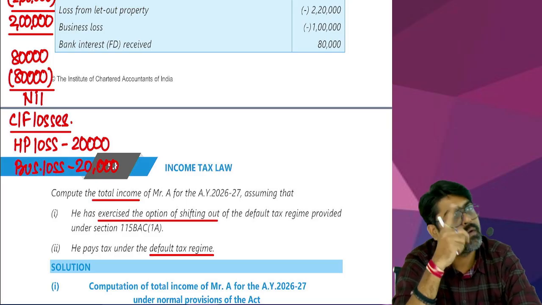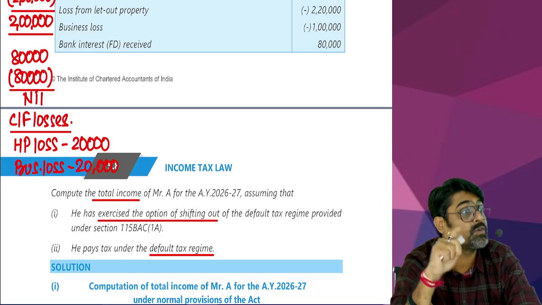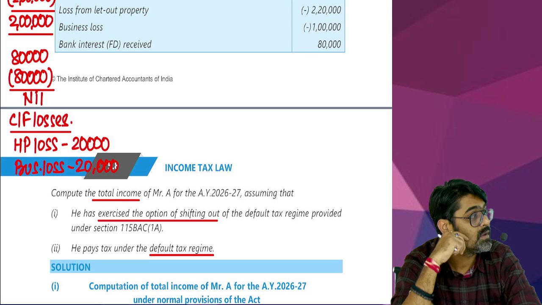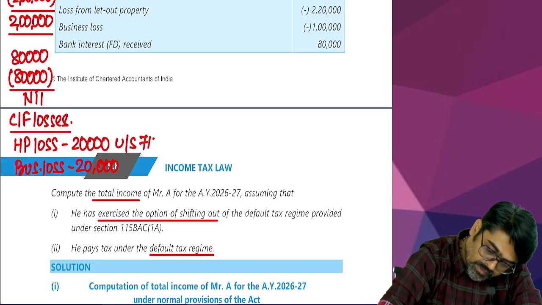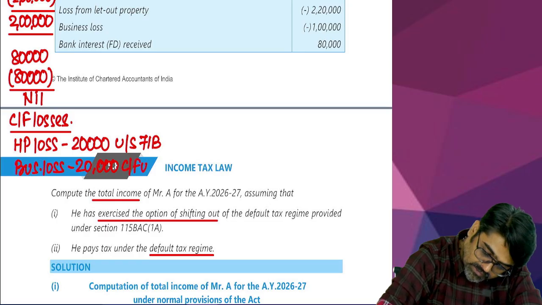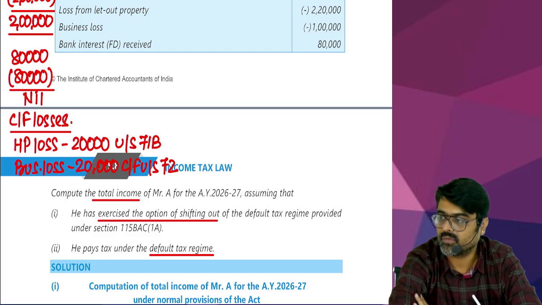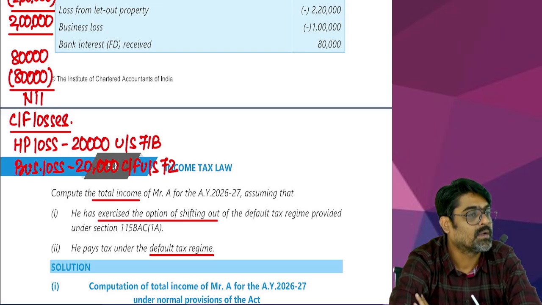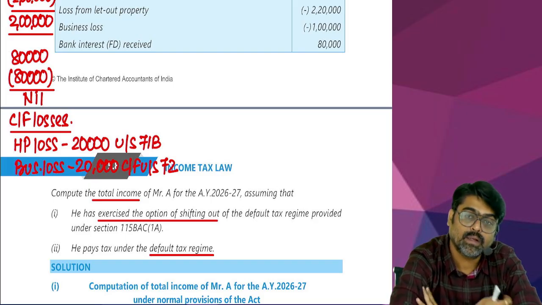Understanding? Do you have PGBP income? No, nil. PGBP income is nil, but PGBP loss was there which you have already adjusted against IFOS, and the remaining 20,000 business loss which could not be adjusted in this year will be carried forward. So this will be carried forward under section 71B and this will be carried forward under section 72. Business loss will be carried forward under 72 and house property loss will be carried forward under 71B. Done, sir? Capital gain income? No capital gain income. IFOS income was there, but entire IFOS income gone. Now how much IFOS income remaining? Nil. So what is your GTI?